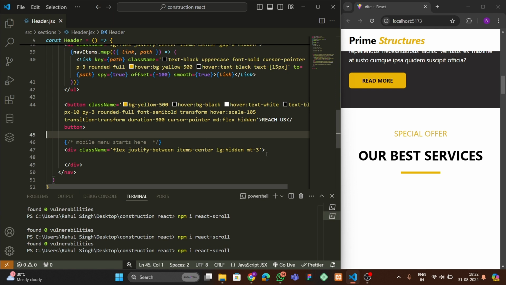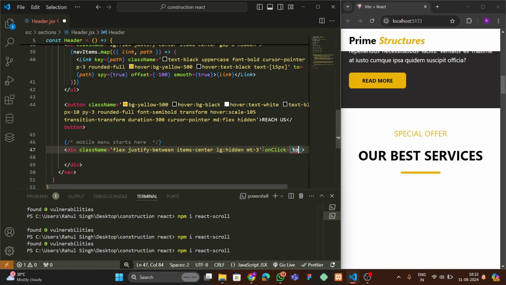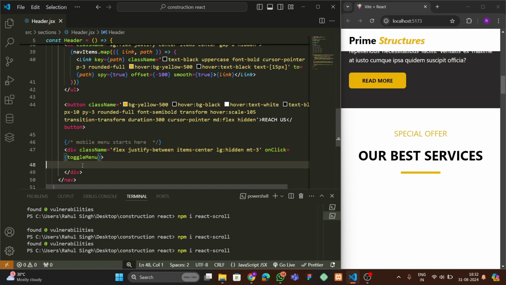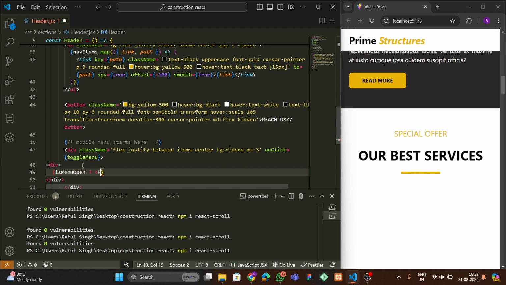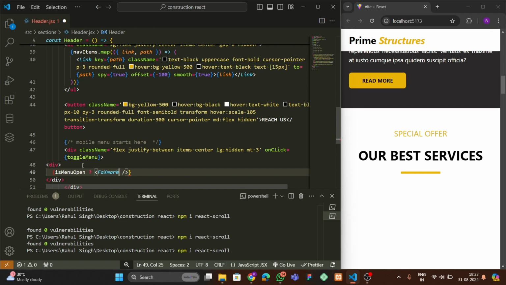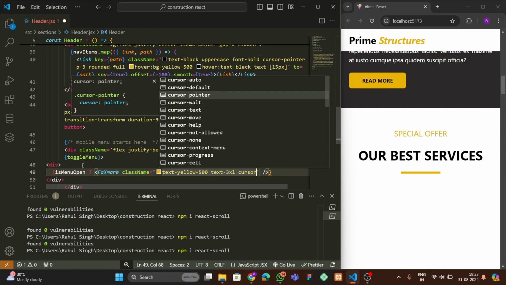Okay, then here on click it will open the toggle menu function which we have made above, and after that here we have to make one more div, and inside this we have to check is menu open. If it's opened, then we have to show this icon, that's yellow 500, text 3 pixel, cursor would be pointer.